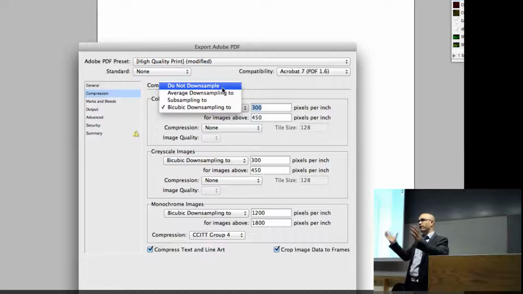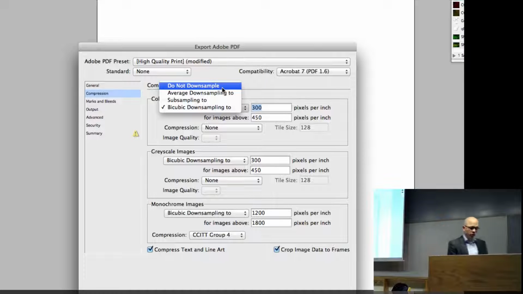So that is fine if you have files that are just slightly larger than 300 dots per inch, or you really don't care how large that end file will be. Then you can use not downsample. But there are very few reasons why you would not want to have this: crop image data to the frames. So when we have masked them, you don't want to send all that extra data that is outside the masks. So that one is very useful. But here you can always choose do not downscale.